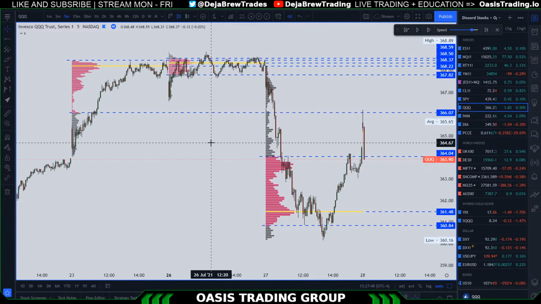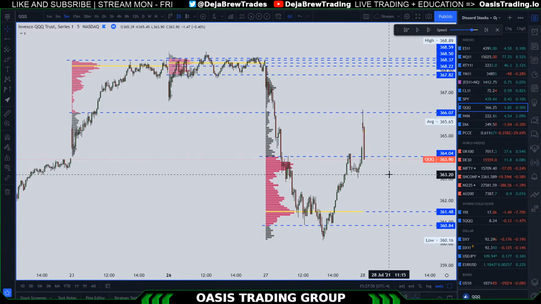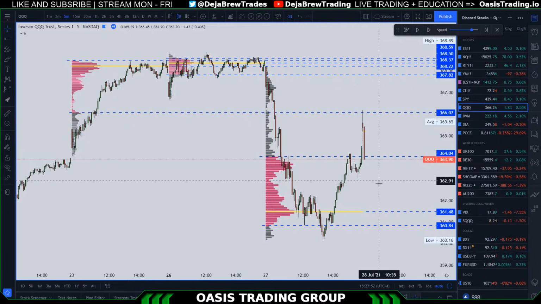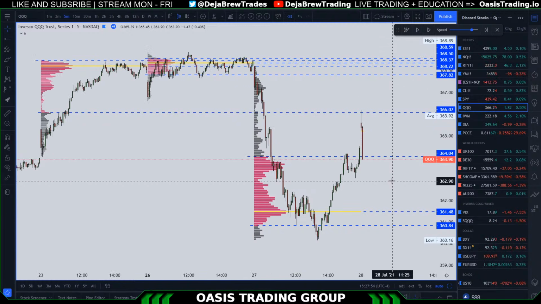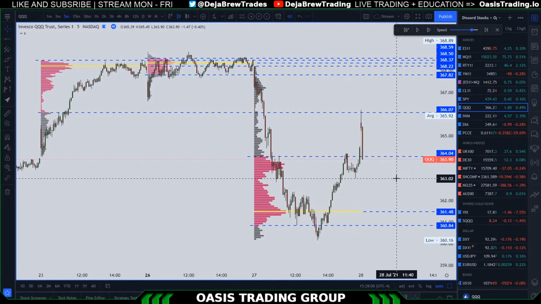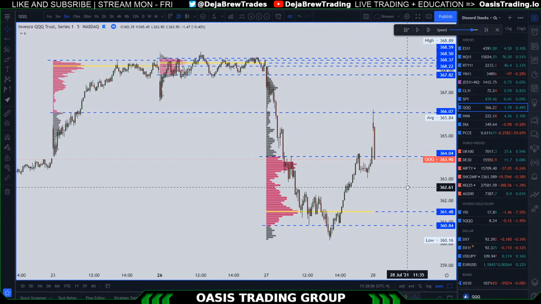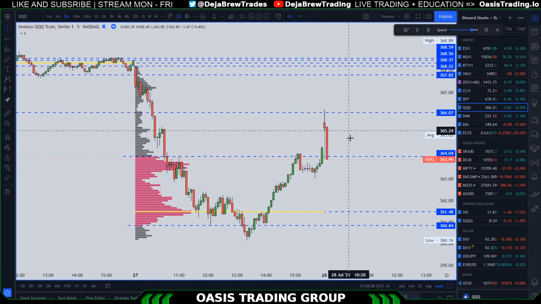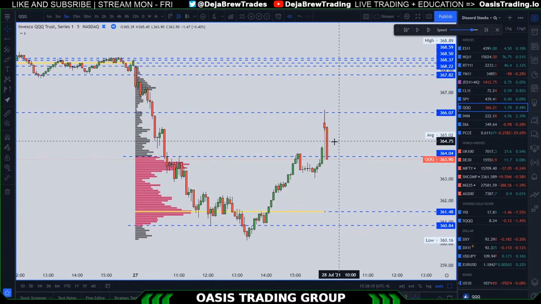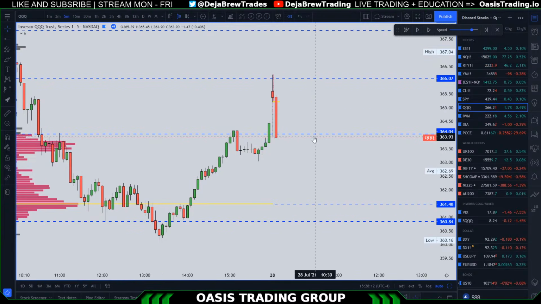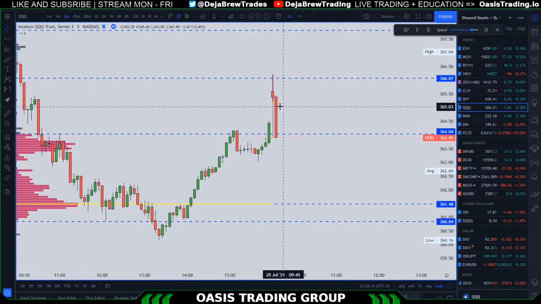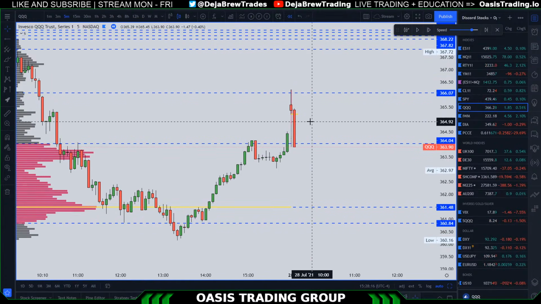All right. So that's just 3 days. And look at how messy my chart is. That's one downside to this trading style, like I said. But okay, so now that we're looking at our previous days' volume profiles, we have some levels that we can focus on. So we don't want to trade the first hour of the day with the current profile because there is no profile. There's no levels for us to use.